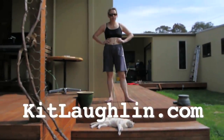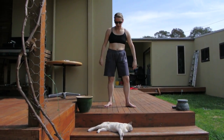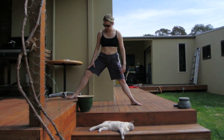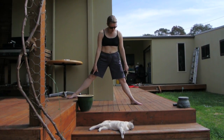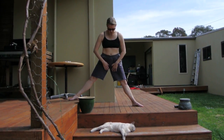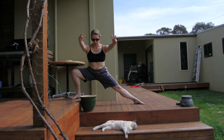So Liv, tell us, what are you going to show us today? This is just a slight variation on the Cossack squat, where I've got the leg that I'm going to bend towards higher than the other leg. And it's just a nice way, if you're not sufficiently flexible in the groin and inner hamstrings, to keep the body a little bit more upright.